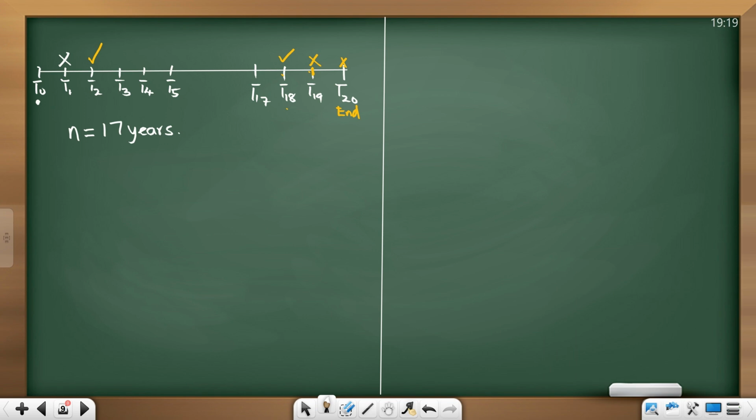Let me know if that makes sense, people. Please take time to count your financial maths. Read the English. First year before, second year before, that's when he started. All right, and 1 and 2. So he missed 19, he missed 20, and he missed the first. So he missed 3 out of 20, giving me 17 deposits. All right, so we have 17 regular deposits of what? X. Let's continue.